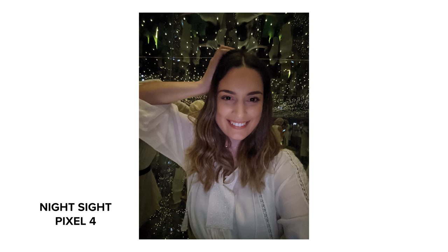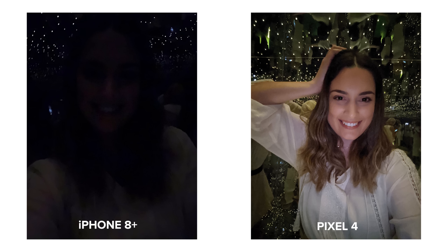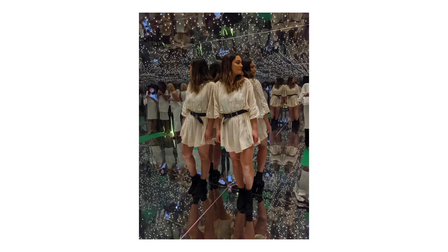Last but not least, to finish up our camera review, I also have some examples of night mode. So at the launch event, Google had a small mirrored room with lots of tiny lights all over the place so we could test it out. Here's an example photo from my iPhone 8 Plus — which is not a comparison by the way, because the 8 doesn't have night mode — this is just to show you how dark the room really was. I was able to take some self portraits with the Pixel 4 in night mode, and my friend Elizabeth TheExampleAU on Instagram — I'll leave her link down below — also took some night mode portraits of me too. It was super fun seeing a pitch black room kind of come to life in the photos that we were taking.